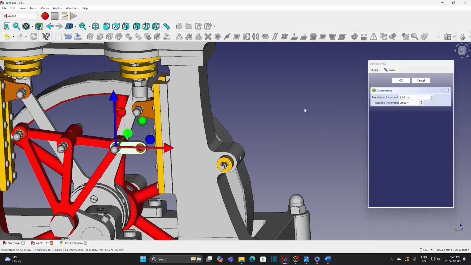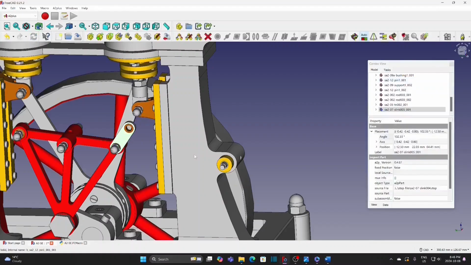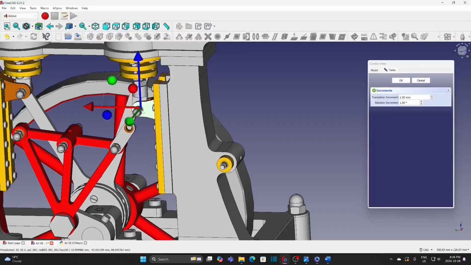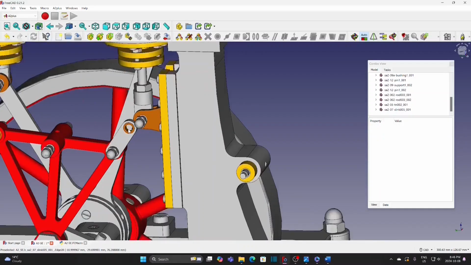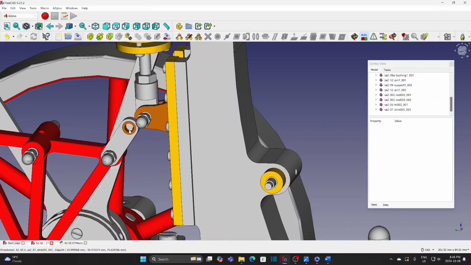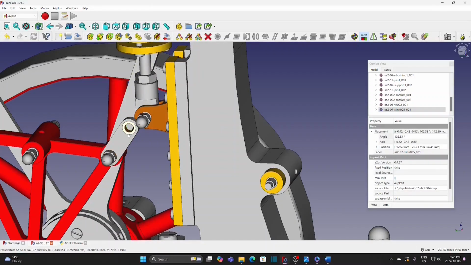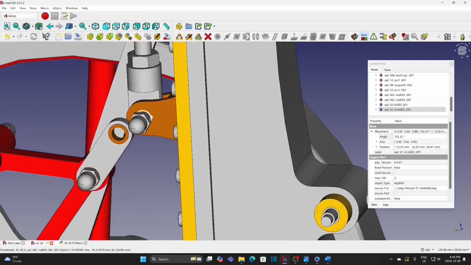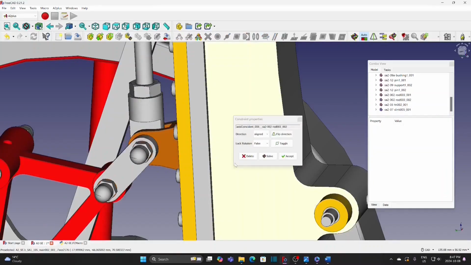Rotate the link a little bit so all the parts will move in the preferred direction. For these two circular edges, apply axis coincident constraint. The response is slow because you need to move the rod, the link, the triangular part, and the shaft, and also the crank and the connecting rods at the other side.